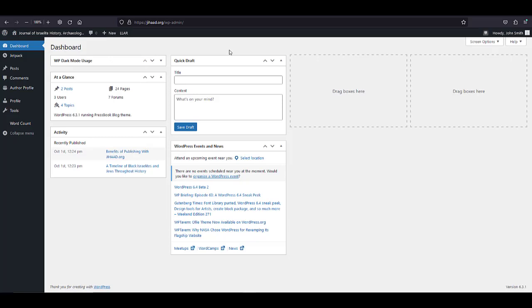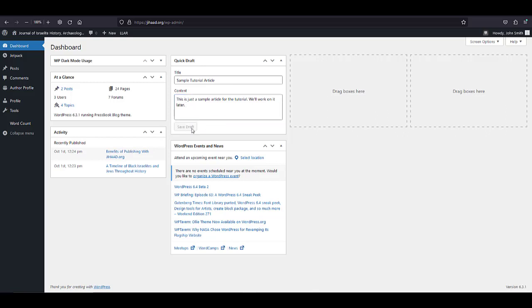If you want to make a quick draft, if you just have an idea, a working title, you can type it right here. You can click save draft and it'll save the draft. So let me show you how that works. Now let's see, we'll write a sample tutorial article, and we'll write on here for now, this is just a sample article for the tutorial. We'll work on it later. All right, there we go. All right, so now we'll click save draft.